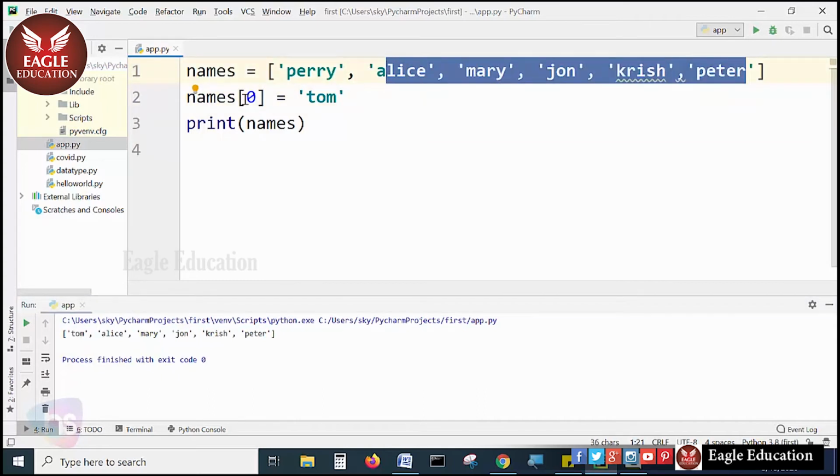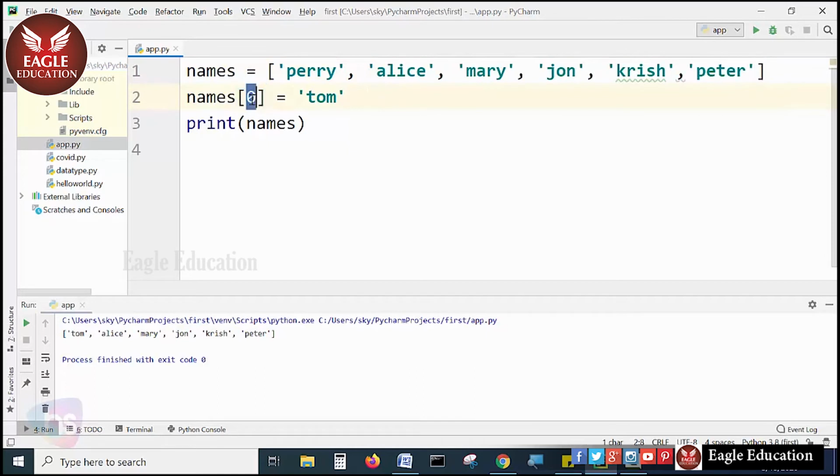And we can also specify the index position, which index position from the list we need to correct. That particular position index we need to call, and we can also correct the list items as we require. All right, that is a very simple and easy way, and you'll easily get it.